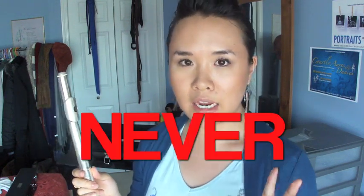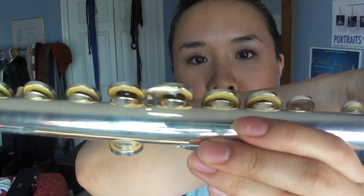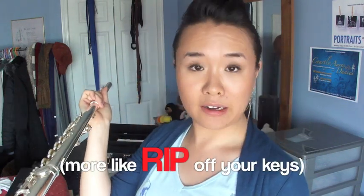But let me just put out a few warnings first. Never have water near your instrument. Do you see these pads inside? If those become inundated with water, you know how sponges, when you wet them and then they dry, they shrink and become really brittle? That's basically what's gonna happen to your pads. They're gonna shrink, they're gonna become brittle, and they're gonna basically just break off your keys.